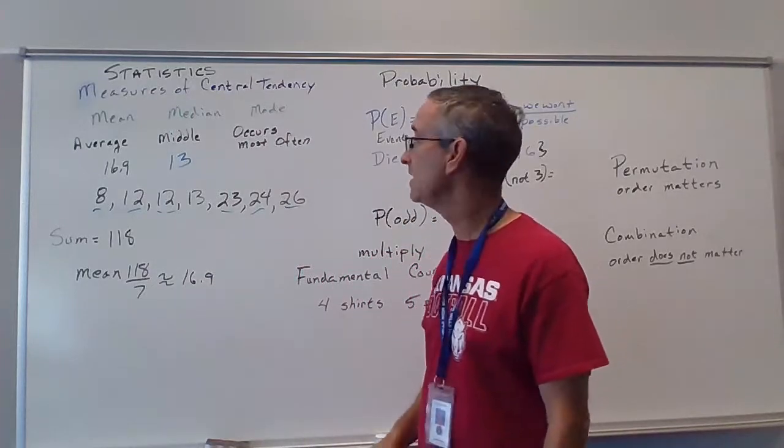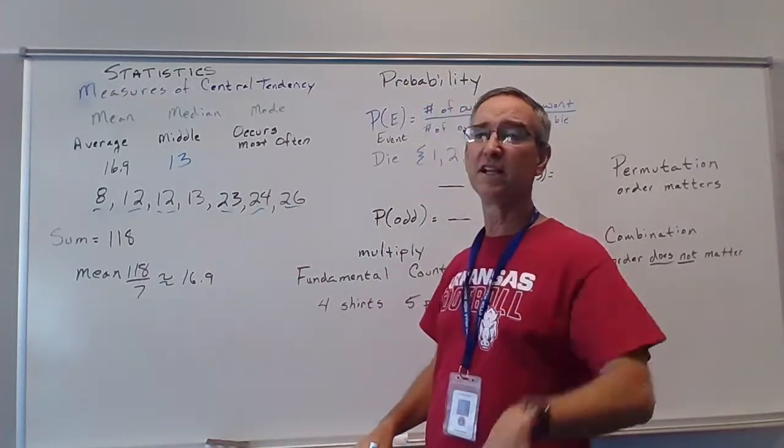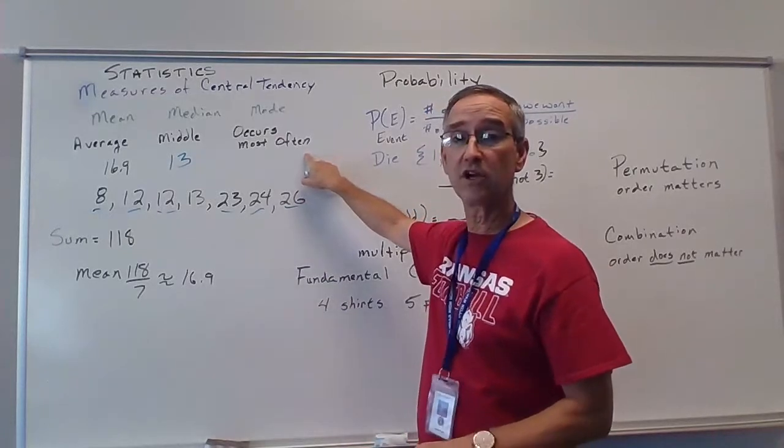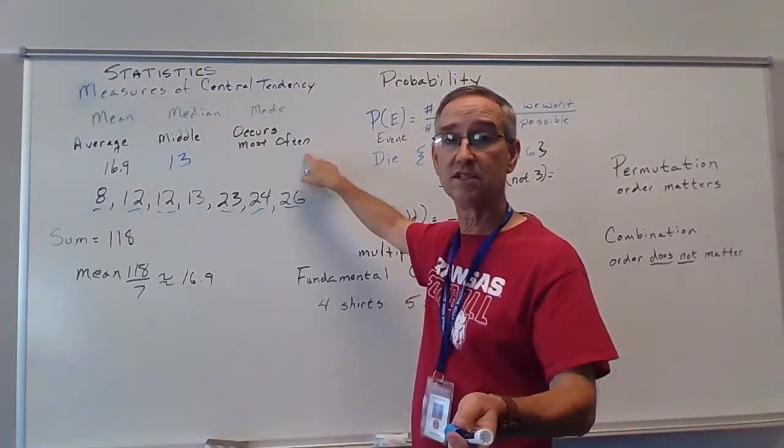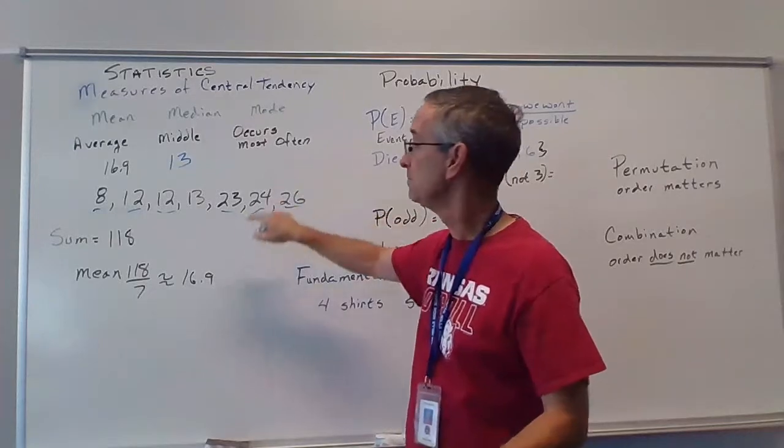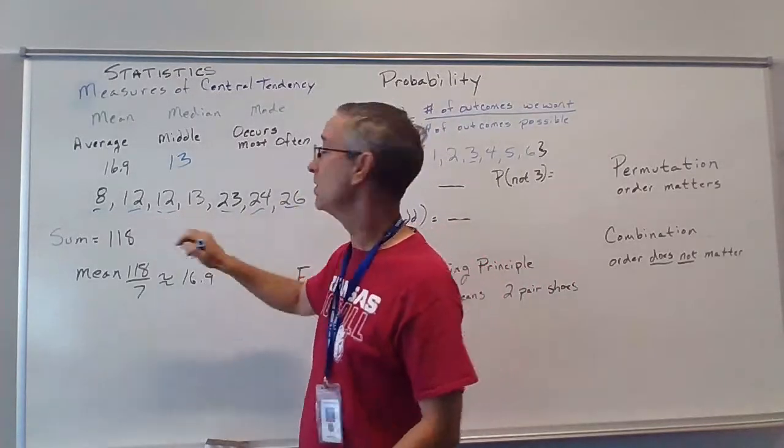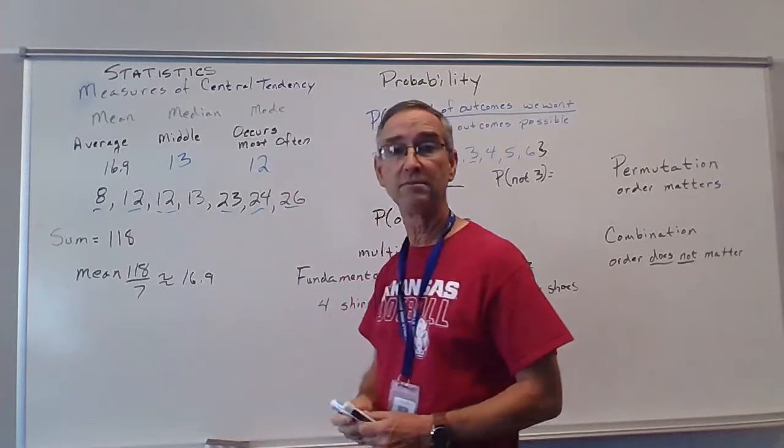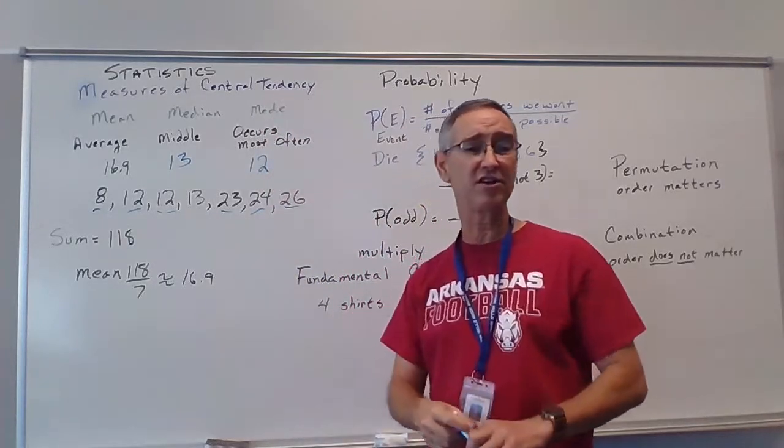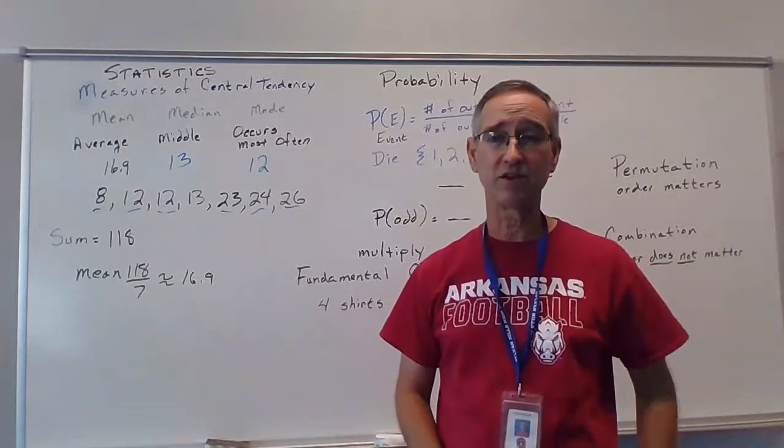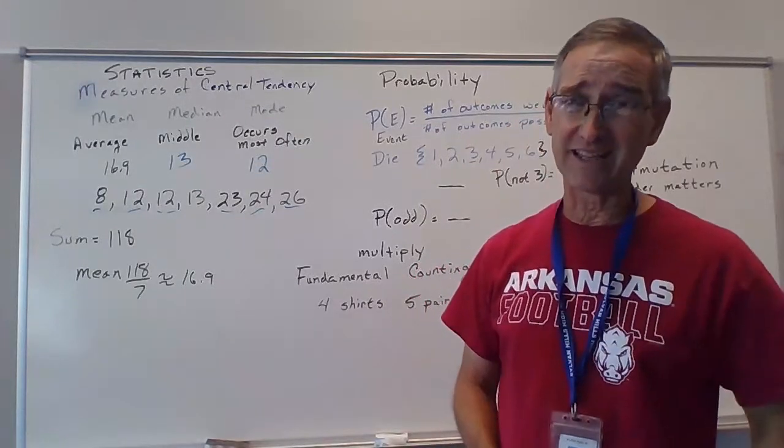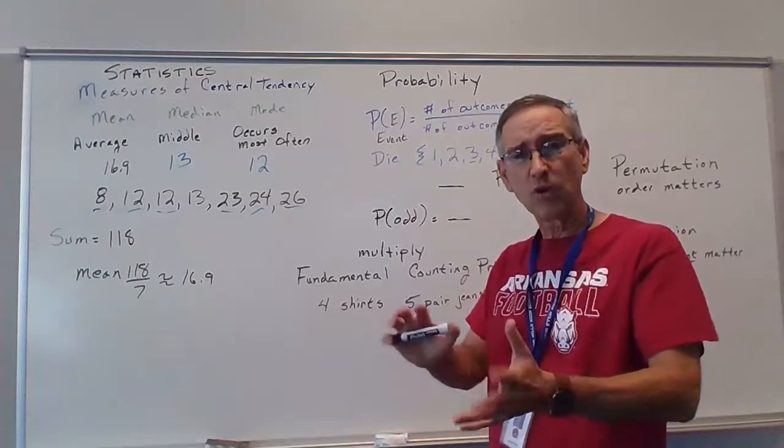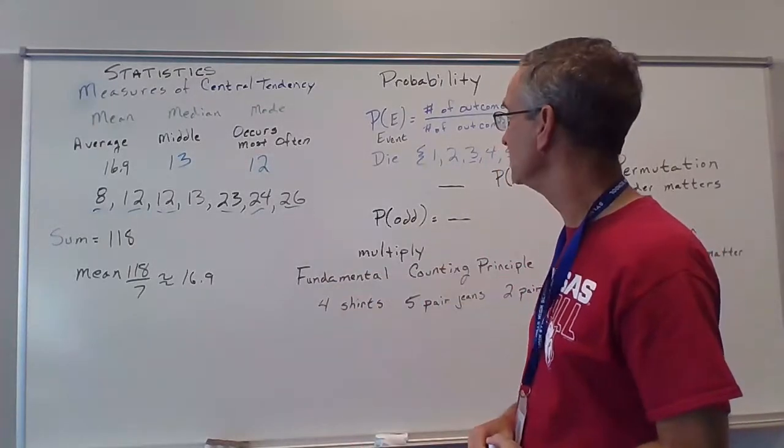Okay, simple enough. All right, I'm not gonna listen to Miss Tucker while she's ignoring me there. Okay, so the mode is the number that occurs most often. Well, which number shows the most? It's 12. So our mode is 12. Mean, median and mode. Again, you've probably heard since 4th, 5th, 6th, 7th grade. Hopefully, you heard it a lot in 8th and 9th grade. It's on the Aspire. It's something that's tested. It's on the ACT. We've got to know how to manipulate it.